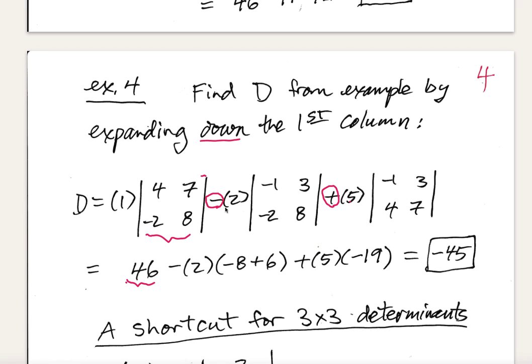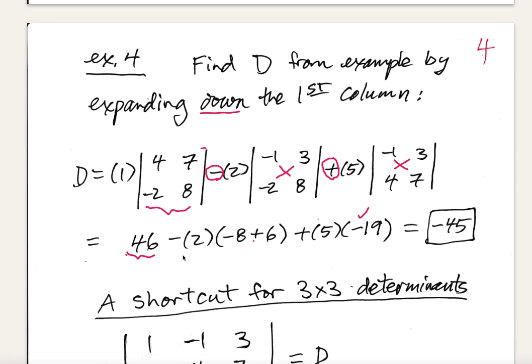Okay, and then I've got negative 2 times the product here, negative 8 minus negative 6 is really negative 8 plus 6. So I'm doing some signed arithmetic. Plus 5 times, here's negative 7 when I take the product here, minus 12. Negative 7 minus 12 is negative 19, so I've got that there. Now I did all the arithmetic here. What did I get? I got negative 45 again.